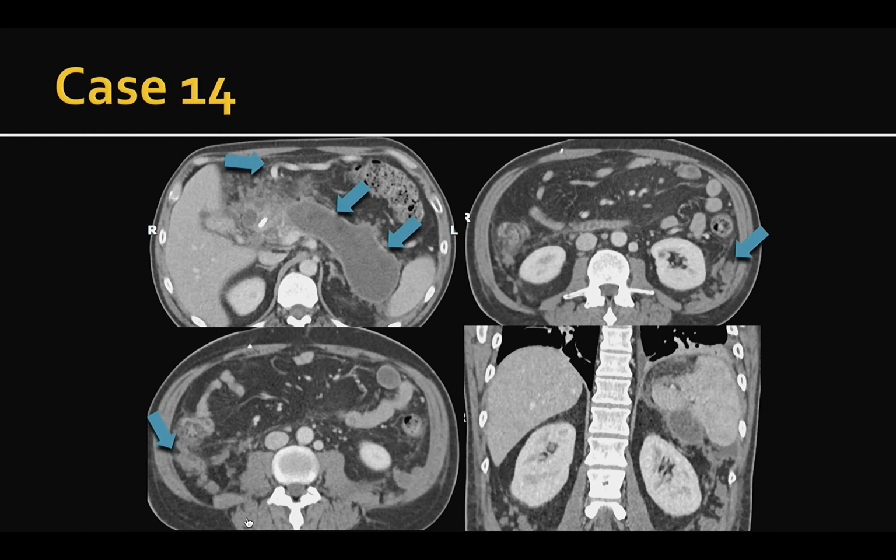The findings are a large oval collection or mass within the pancreatic body and tail. One subtle observation that's important is the presence of globules of fat within this mass. Notice an enlarged collateral here from splenic vein thrombosis and multiple nodular densities within the retroperitoneum. Getting a history of prior necrotizing pancreatitis would allow you to differentiate this from, say, an extensive pancreatic adenocarcinoma, which was how this was initially interpreted.